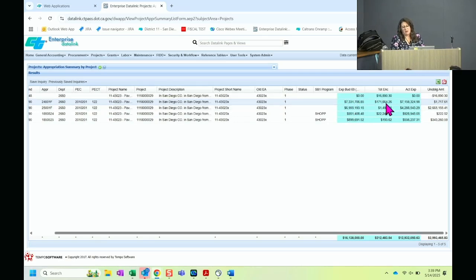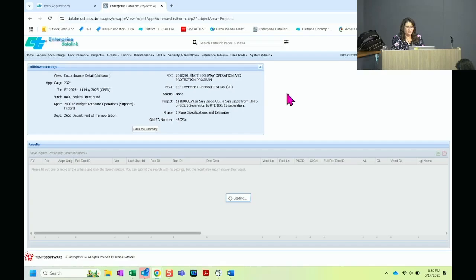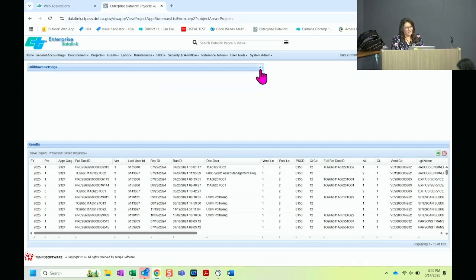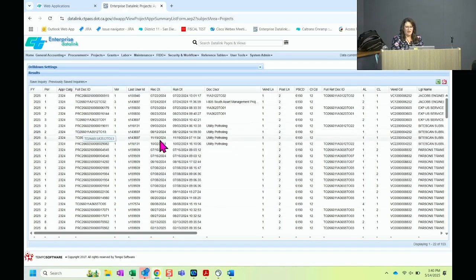But now let's talk about the encumbrances. Same thing. Well, what is this $171,000? I can click this and it's going to tell me what documents, what task orders, what payments have been made. If you scroll down and drill down to the journal, you'll see the PRC. A PRC payment is just a document that accounting uses to pay a bill. The PRC will go to an automatic disbursement, okay?